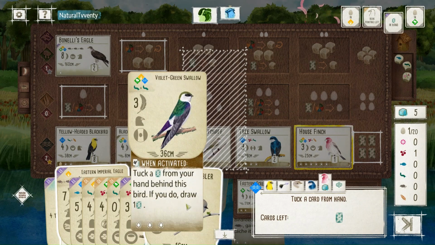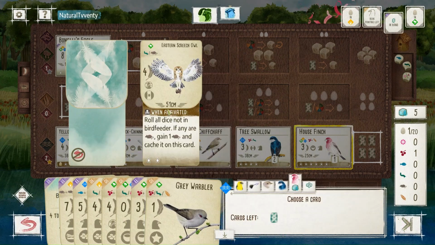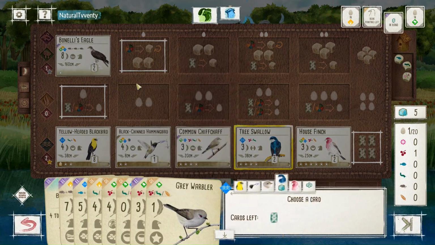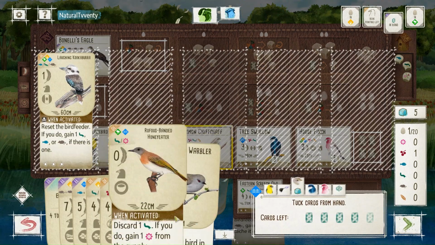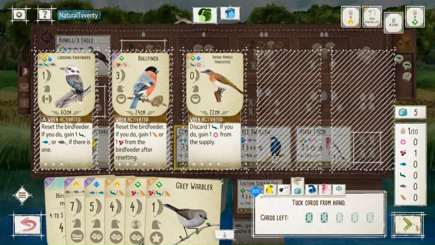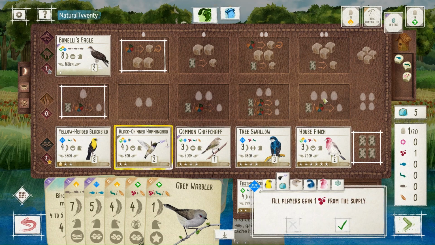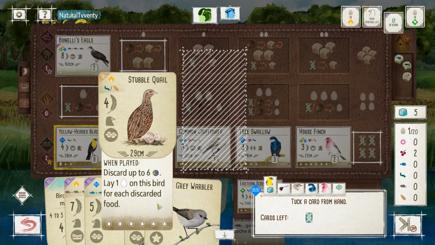We like this guy for later. That guy we don't care about. We just grab him as a denial. That guy is the perfect card for a tuck. Let's see here. We'll tuck a couple. Maybe 3. We do want to keep things, you know, competitive here.